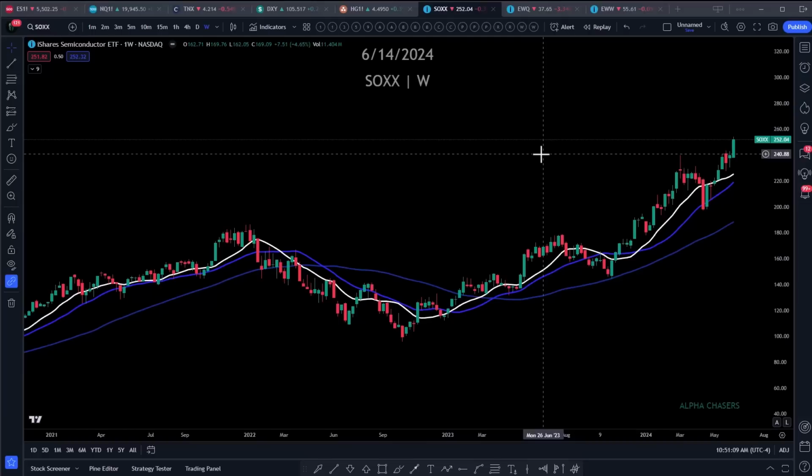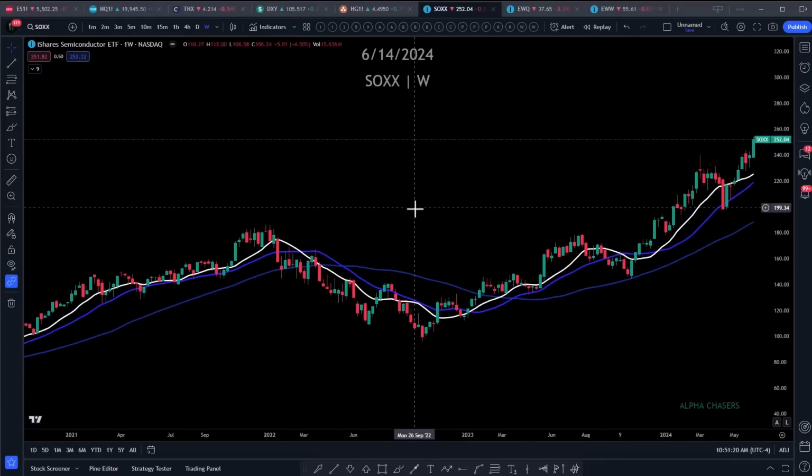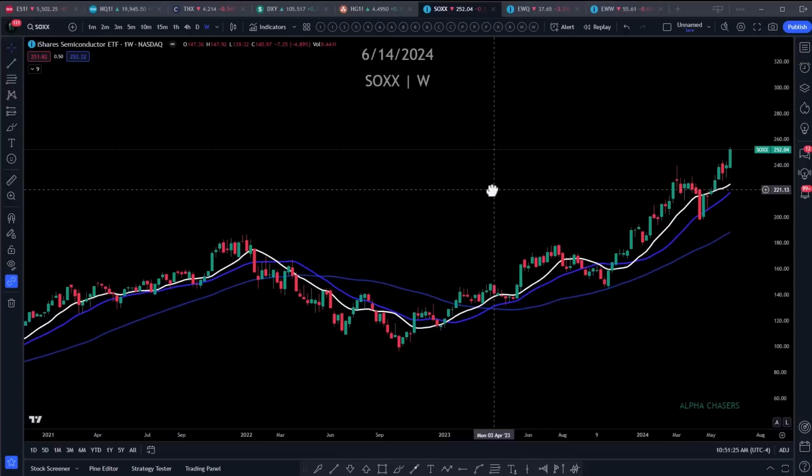The stocks, it's actually spreading out. I know people are like, oh, I missed it. The only thing that you've missed is the fact that you're not doing anything about what's happening. Doesn't mean you have to get in right now, but if you're not playing these names, you're not understanding what happened with Apple, you're not understanding what's going on with AI, and I would do some due diligence.